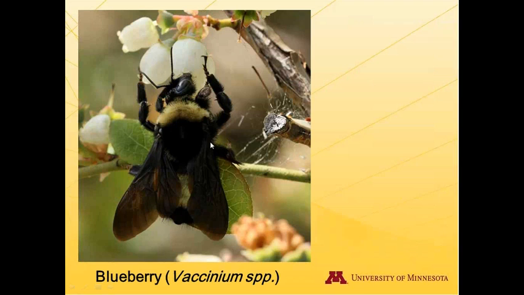Another early flowering shrub are blueberries, and you can see here this bumblebee, which is sticking its proboscis into this blueberry flower. Now, the blueberry flower corolla, this length here is about 11 millimeters, and the honeybee tongues are about 6. So these are tough flowers for honeybees, but many of the bumblebee species have longer tongues, and so that's why the bumblebees are really good pollinators for blueberries. But remember, it's only the queens that are available during blueberry flowering time.